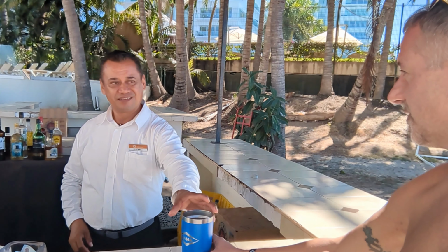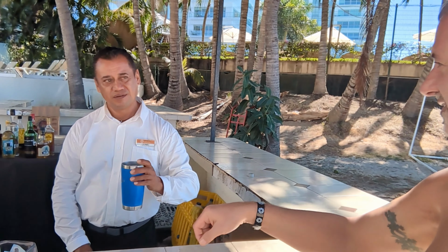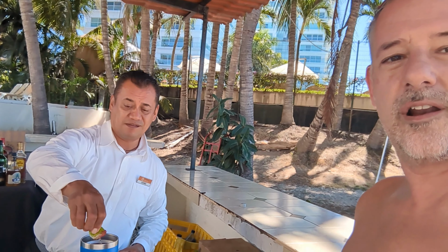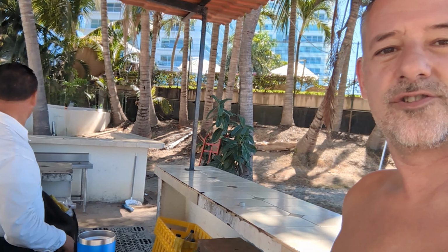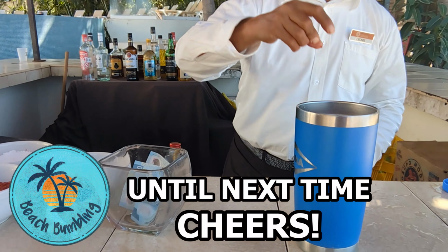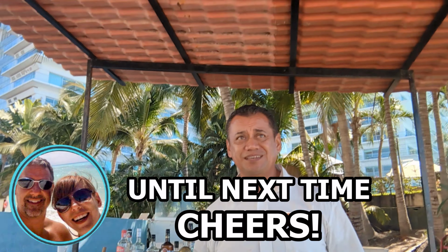I have another Caesar that he made with the lime. But if you want a good drink, I would suggest you come to this bar, not the main bar. You're gonna wait a lot less time. And his drinks are really good. We've had a lot of variation at the other bar, so we're coming here pretty much every time now. Like, can you do that thing with the lime that you did last time? He did it already. Oh, did he? Oh, I missed it. All right.